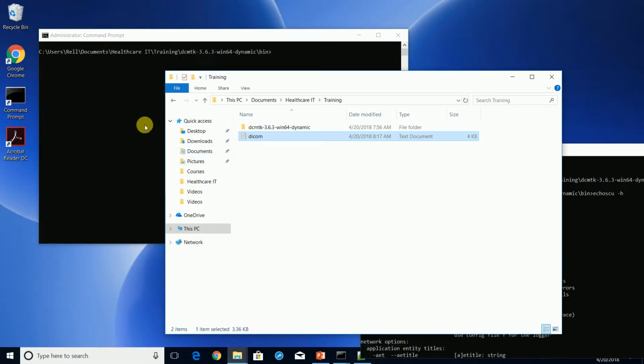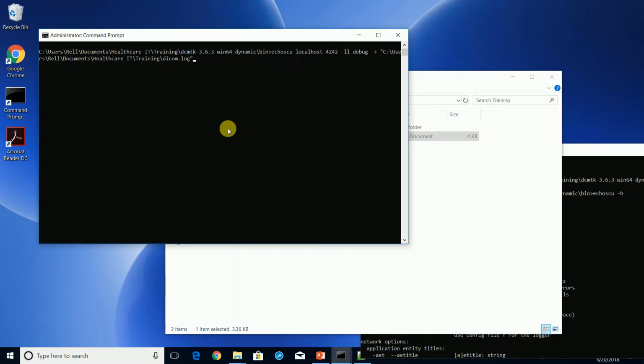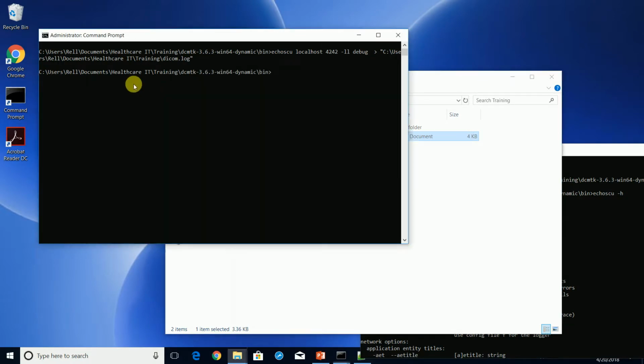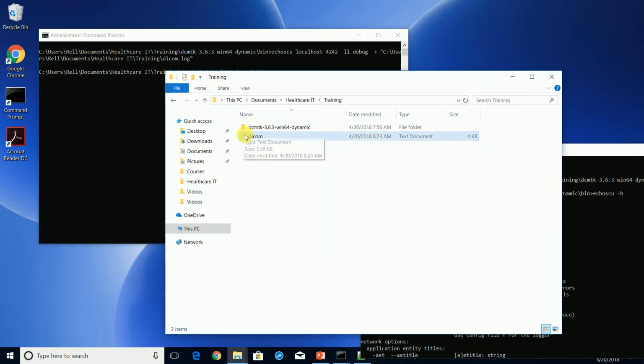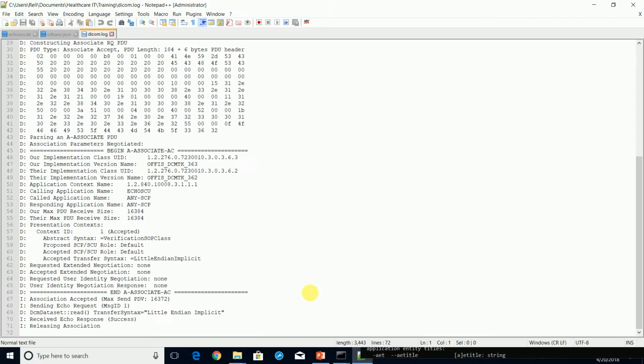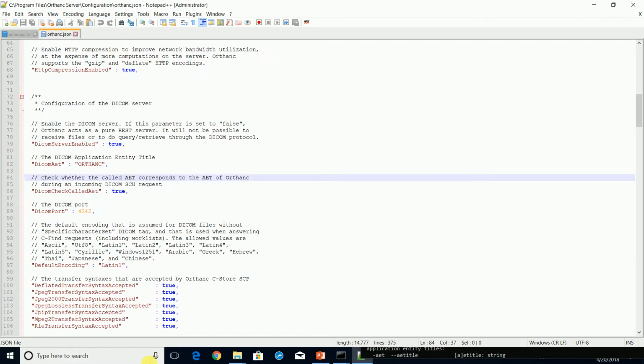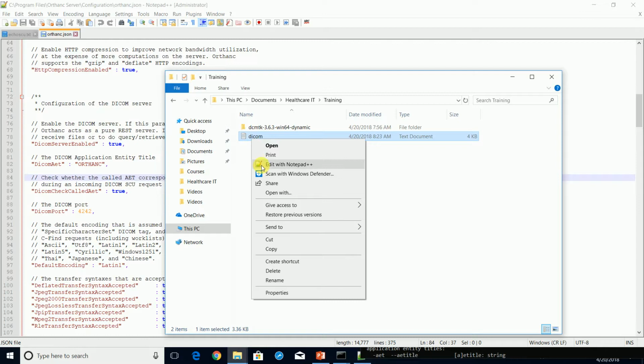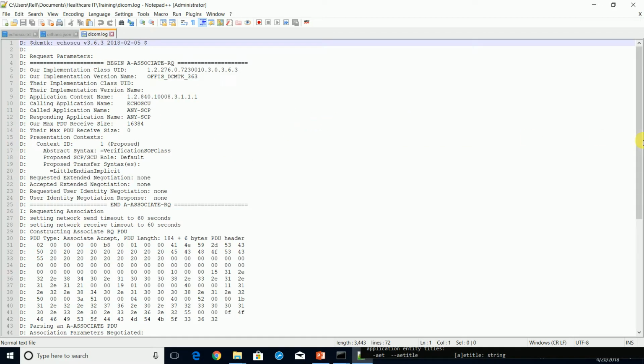So let's test that out now. We run the same command again. Open up the file. It'll rewrite the contents of what was in there. And let's see what happened.